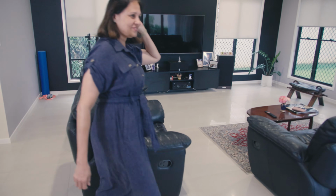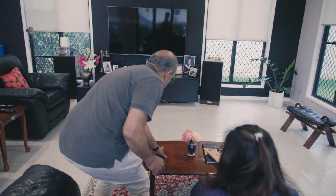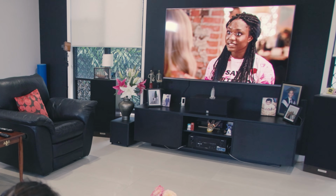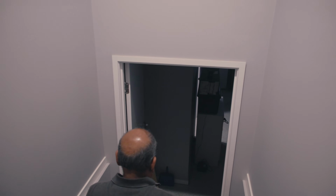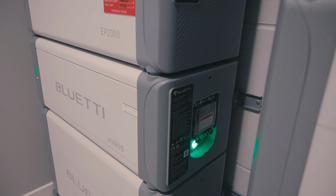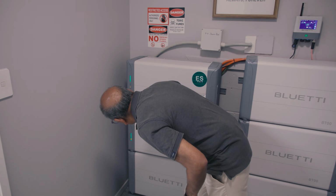That really impressed me. And it came to the fore again when we had a recent blackout for about an hour at night. I just came down, flicked the inverter to the changeover position, and bingo, there we had power on for about an hour or so that the outage was. We had the lights on, and we had the fan and some part of air conditioning going that night.